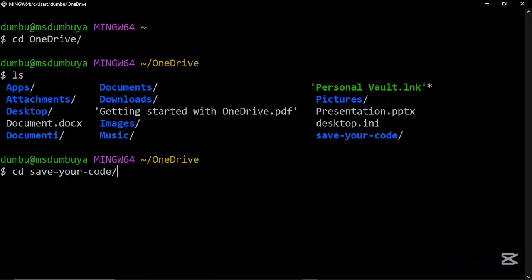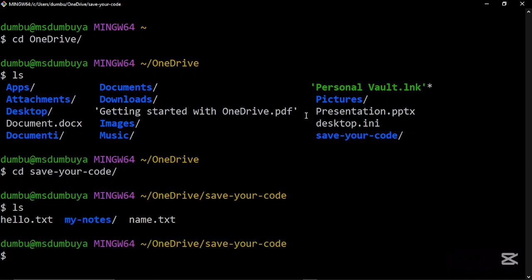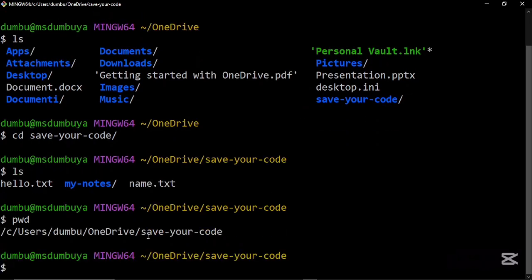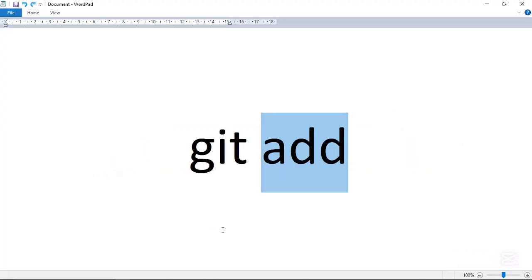Remember, you can use tab to complete, select shortcut and back. So you press enter, ls, we see the previous files there. Now we can use pwd if you want to confirm, yes, we are inside save your code. So now we need to actually create a folder where we will tell Git, hey, I want you to watch this folder, where we use git init.